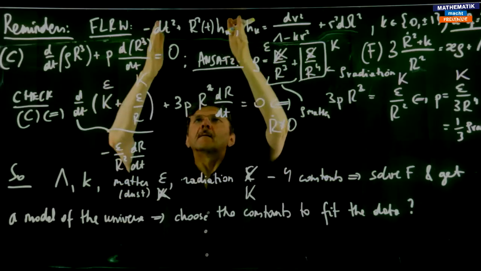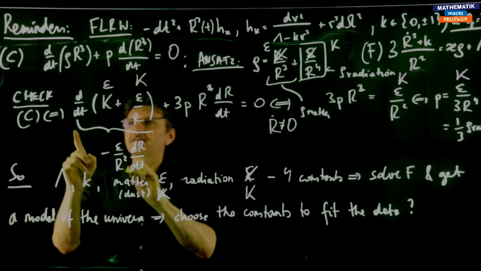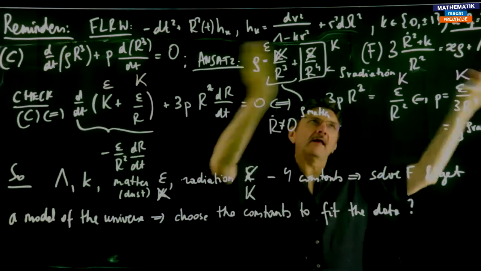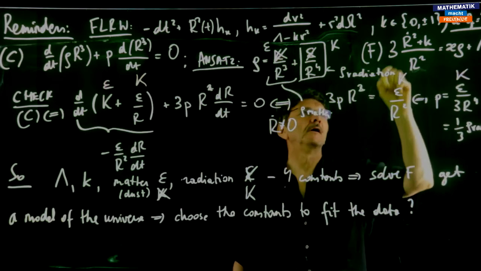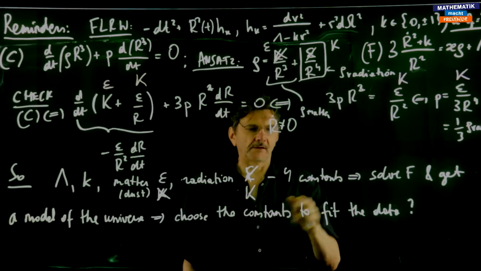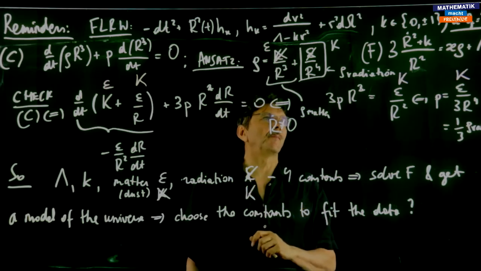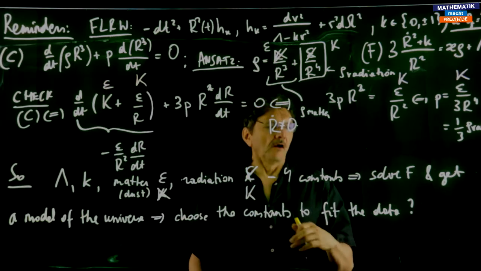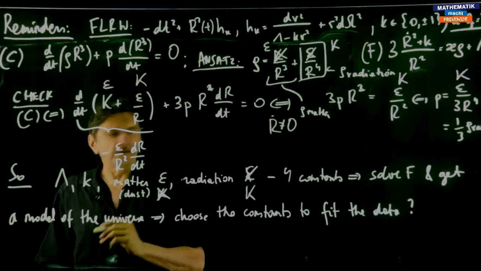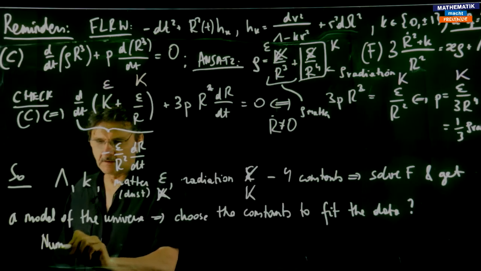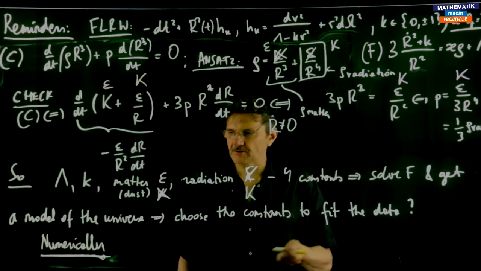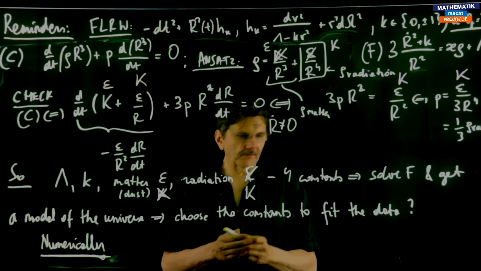So once again, we take the metric of this form with this ansatz for the energy density here. We solve one of the Einstein equations. All that remains is this first order ODE for the scale factor. And of course, you know that you can solve it for any initial data, no matter what the constants are. Now, of course, solving this for all data, you can't do it explicitly, but you can do it numerically, right? So numerically, there is no difficulty doing this, and therefore no difficulty fitting the solution of the equations to the data, and so the typical solutions will look like that.